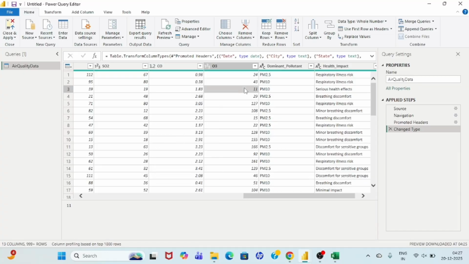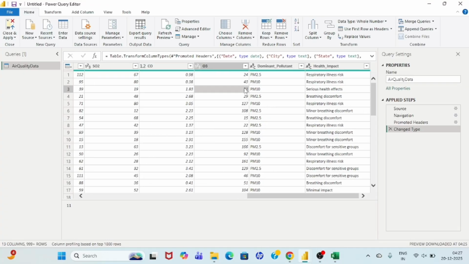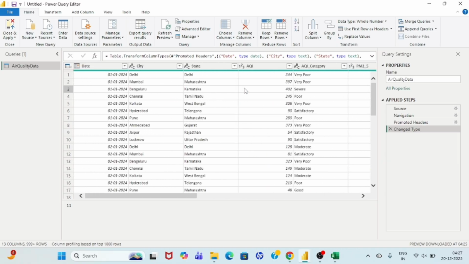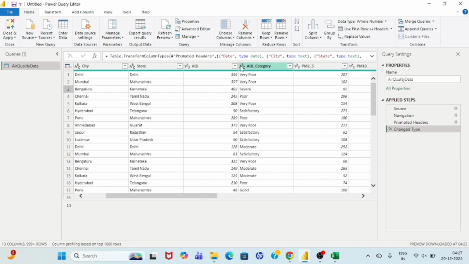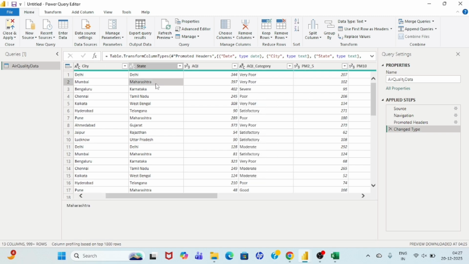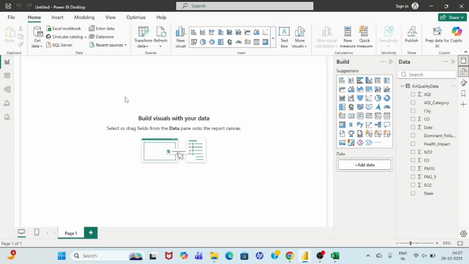Then we have city, state, and AQI category, which should be in text format. The data looks good, with text showing as ABC for AQI category, city, and state. So let's click on close and apply, and the changes we have made will be applied.